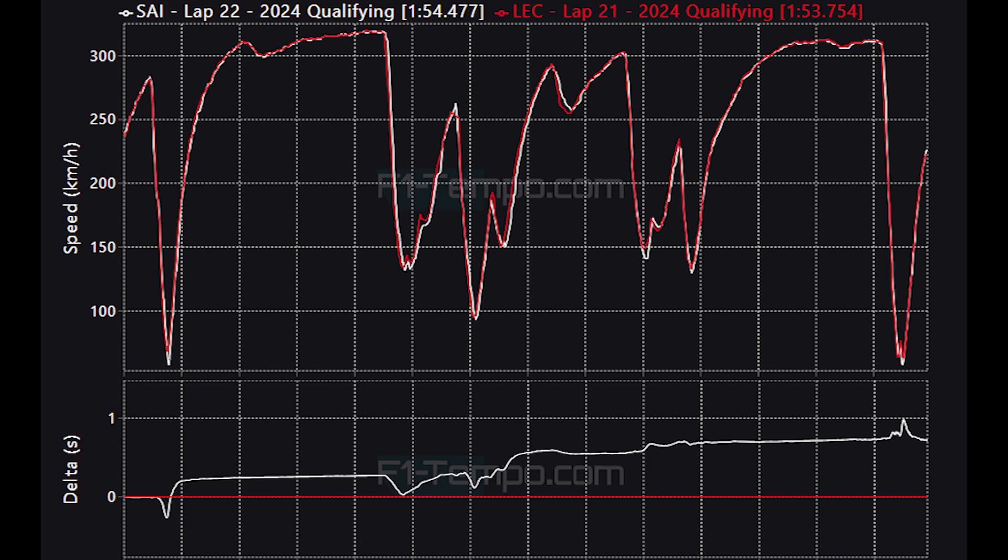Let's compare the lap times of Carlos Sainz and Charles Leclerc. Sainz's lap is almost instantly undone as he doesn't get a good exit from La Source, which almost immediately ruins the lap. He did claw back some time at Lacom at the top of the hill, but through the slower speed corners, Sainz struggles for traction a lot more than teammate Leclerc. Charles gets a great run on the run to Pouan, and from there Leclerc slowly opens up the gap against Sainz, ultimately beating Carlos by 7 tenths of a second. Leclerc has set himself up very well for the Grand Prix.